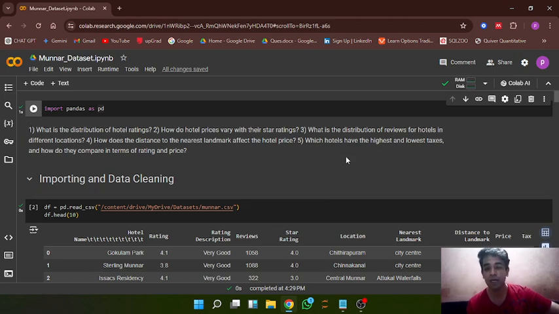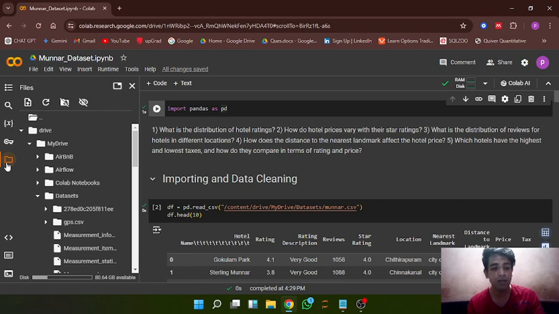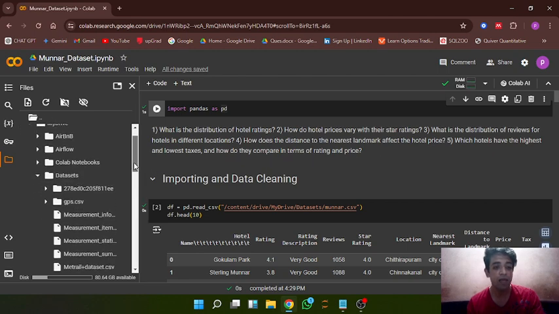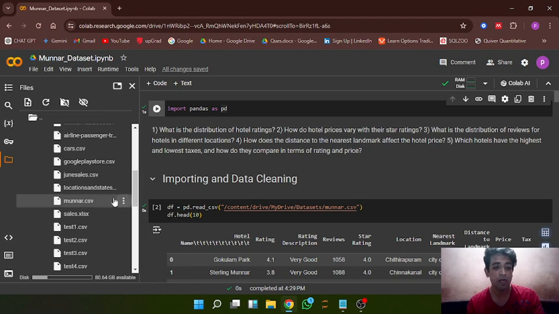While using Google Colab, we need to have the Munnar dataset, the CSV file, in our Google Drive itself. I have this Munnar.csv file in my Google Drive, in the datasets folder, and I can copy the path from here and paste it here.